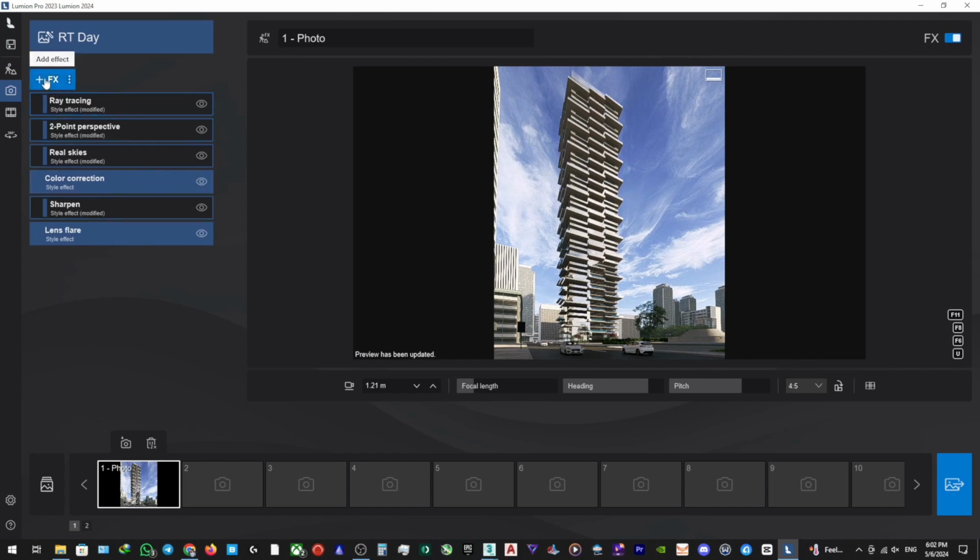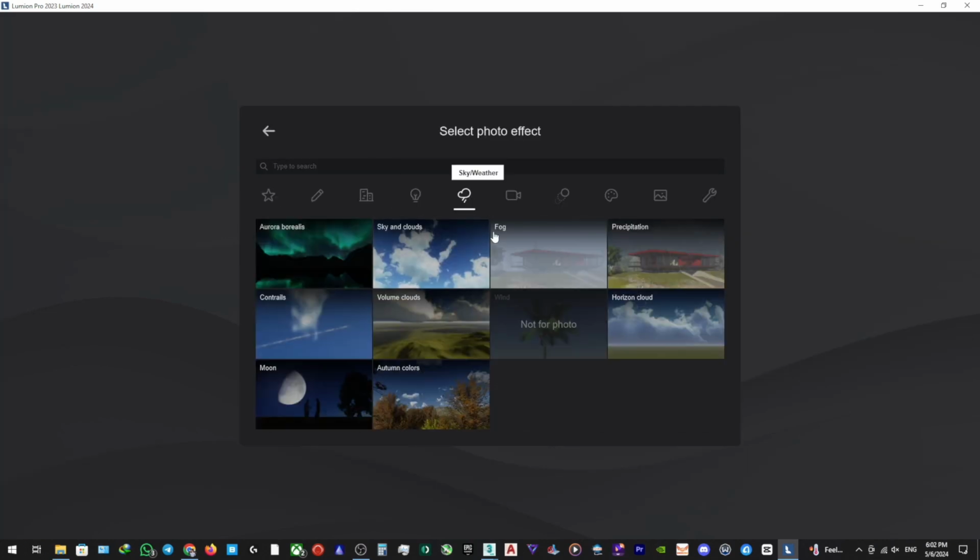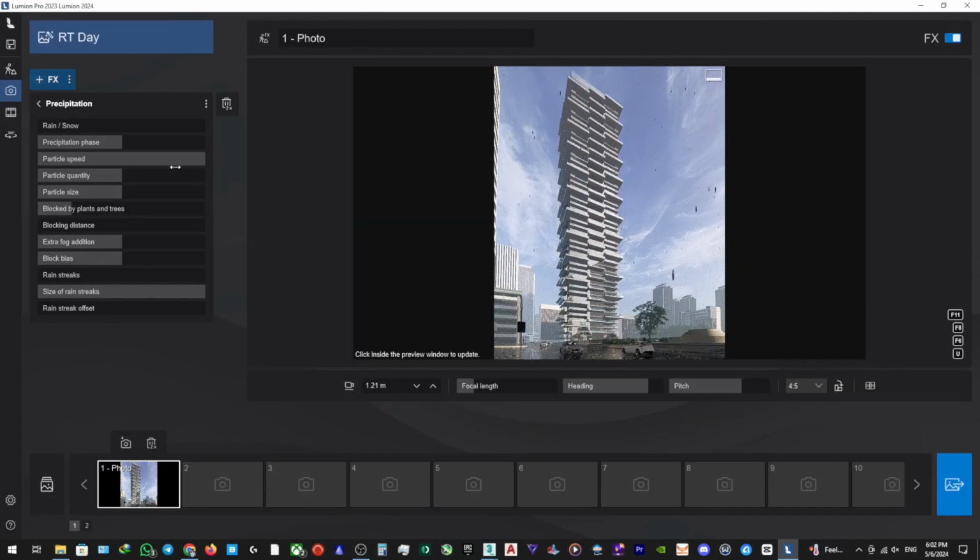And let's just add some special effects like precipitation. We don't need particle quantity and particle size, not even extra fog. And after that we want to reduce the extra fog, maybe something like this, because it's daytime and we don't need too much effect of fog.